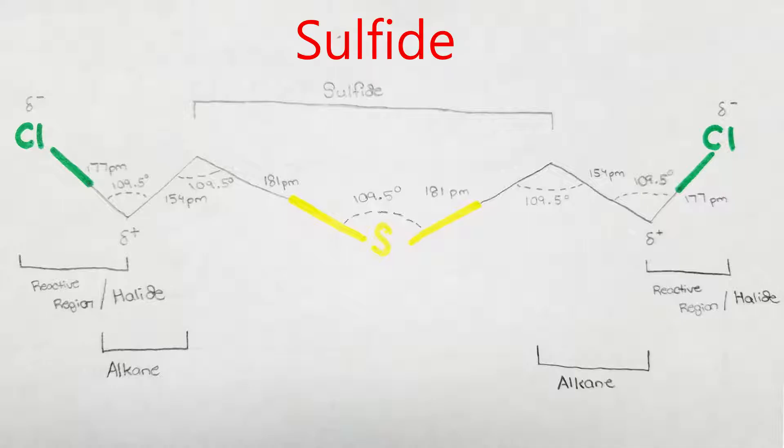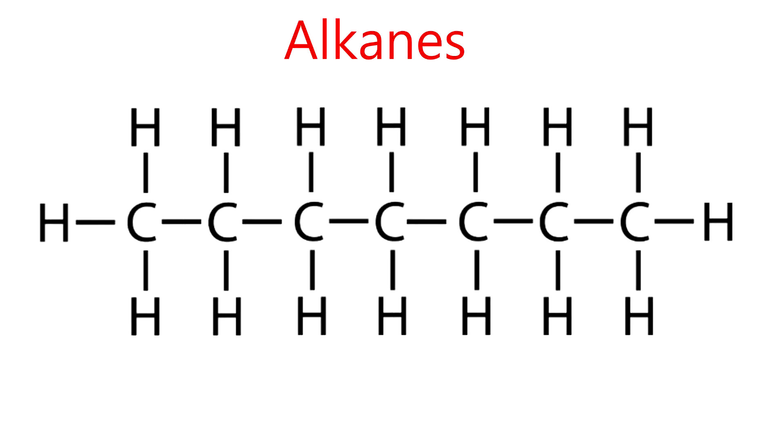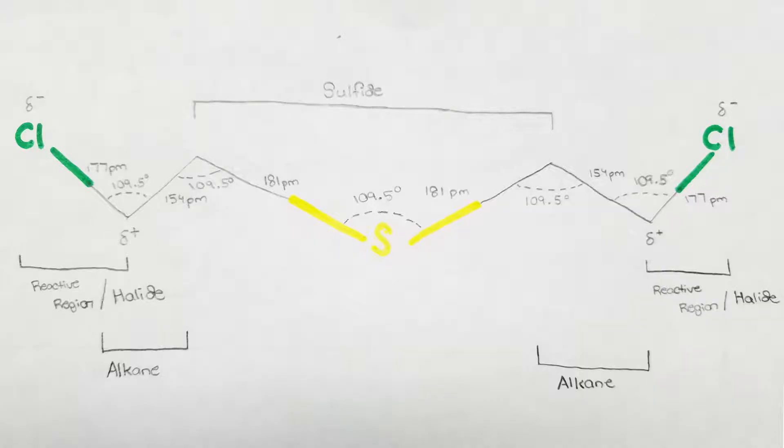The first one is a sulfide group, which is a functional group consisting of a sulfur atom. There are many sulfide functional groups in the world. This functional group could be more specifically called a thioether, which is a sulfur atom flanked by two carbon atoms. We also have two alkane functional groups, one on either side of the sulfur. Alkane groups are chains of hydrocarbons where each bond is a single bond. We will talk more about the role of these functional groups in the next section, but know that they are key to sulfur mustard's role as a chemical weapon.